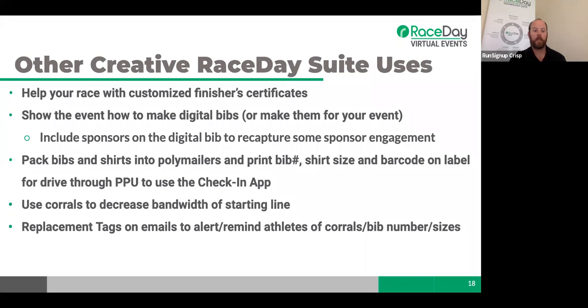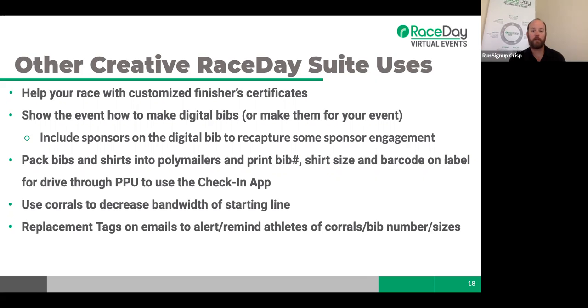And then another thing I've heard of someone doing is packing the bibs and shirts into the poly mailers and printing the bib number, shirt size, and a barcode on the label. And what that allowed was for a drive-through packet pickup and check-in app, scanning that barcode on the front for bib assignment. And again, if you're not super familiar with the check-in app, feel free to reach out to me. Done plenty of training for people on how to use the check-in app.